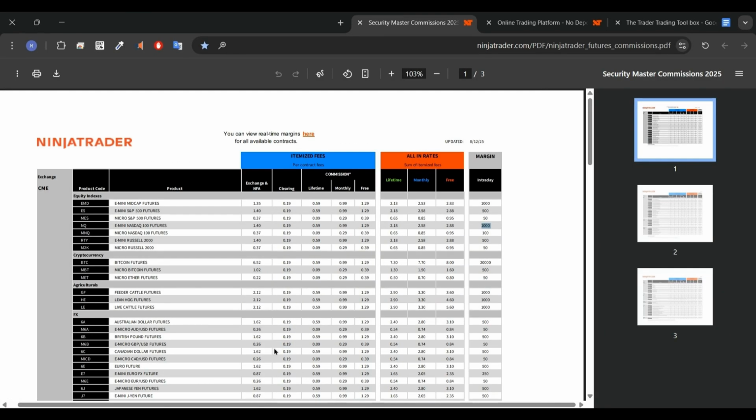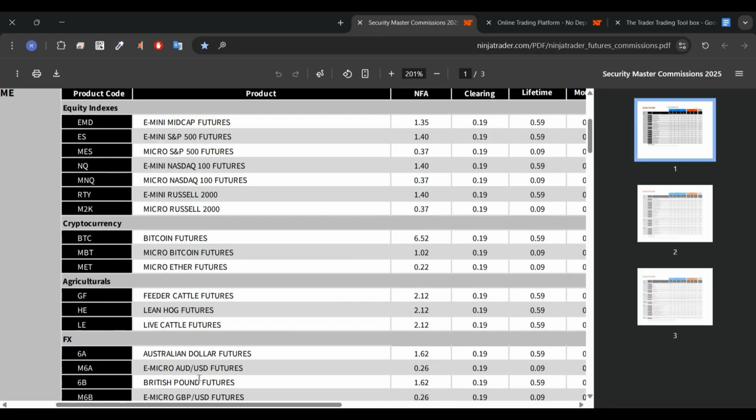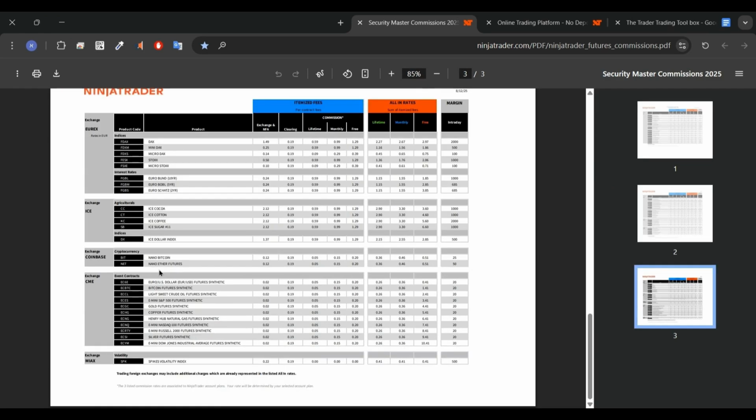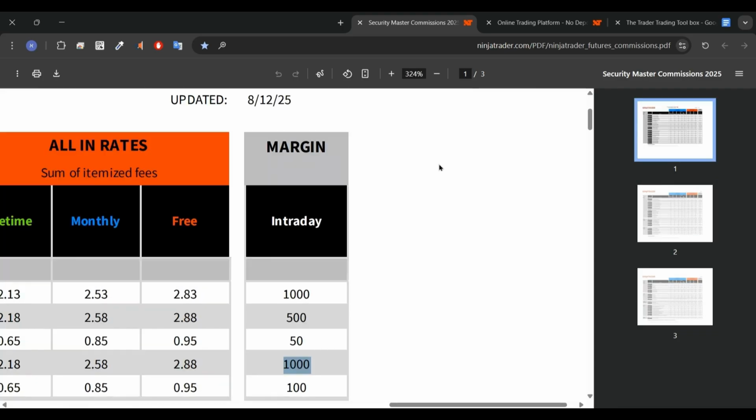If we want to trade a different contract, we can simply take a look at the table provided of prices for all the contracts that the broker, NinjaTrader, offers us. You can see there are quite a few. Note that this margin requirement only applies specifically to the trading day itself. That means that if I want to keep holding my position at the end of the trading day, it usually remains open until the next trading day, and I'll probably need more than $1,000. But since we're day traders, we only need this amount in the account to start trading.